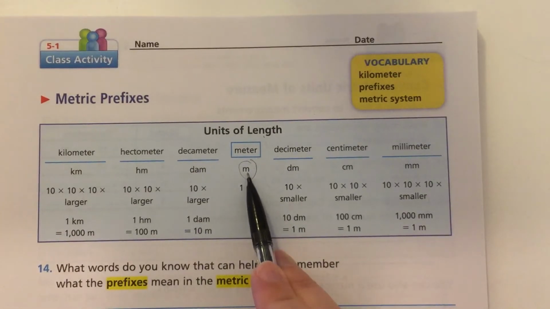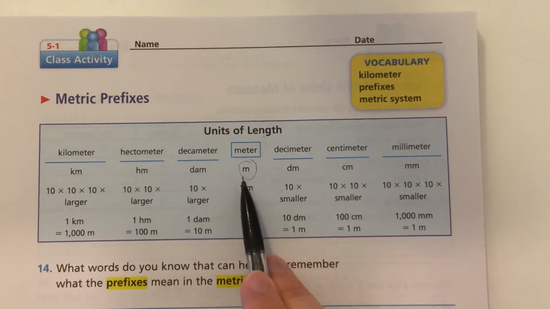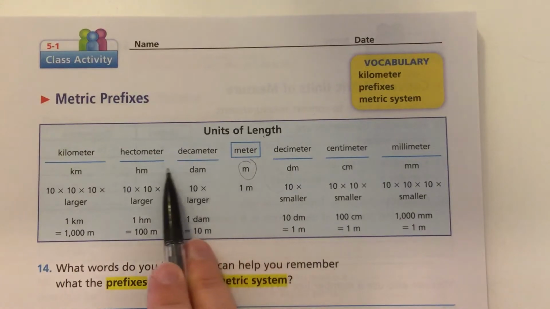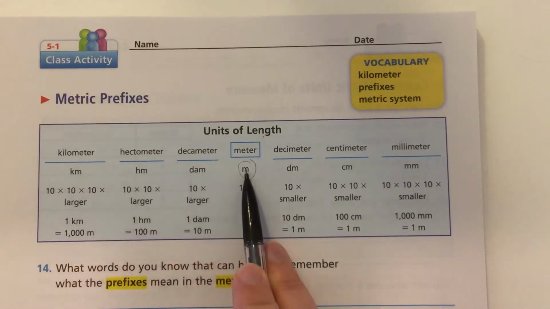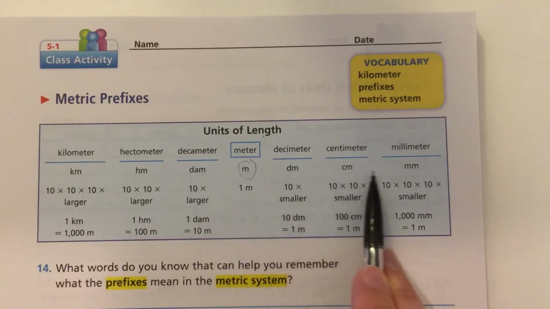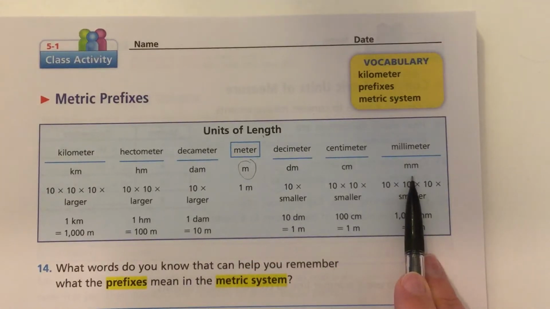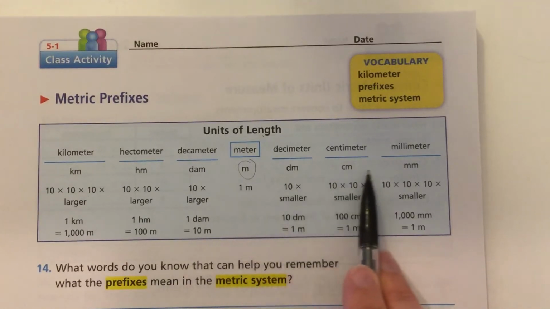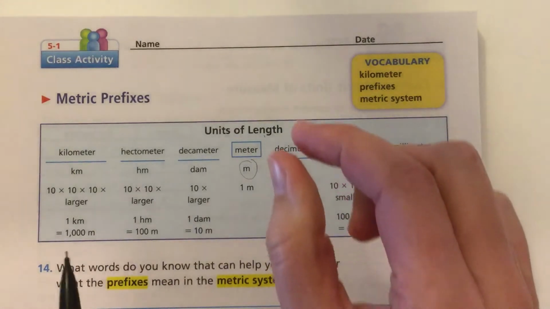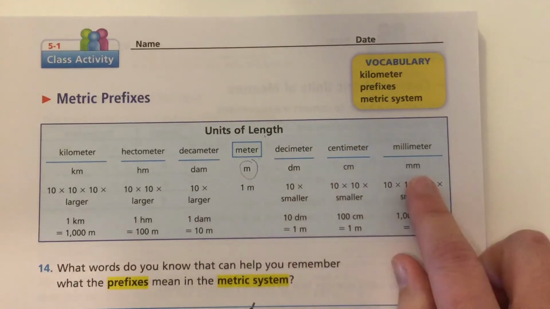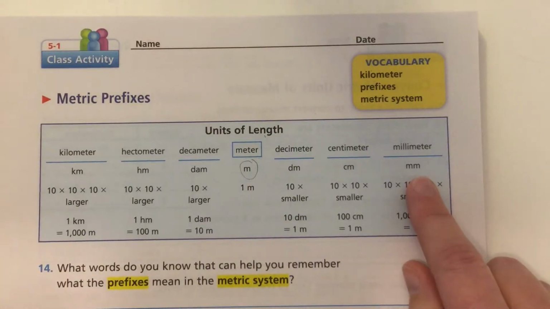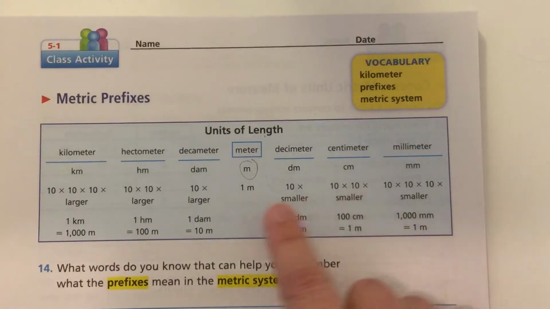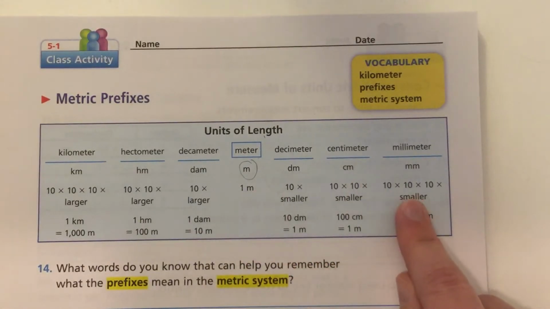And then moving on this chart, we can move to either larger measurements, and it's kind of funny because when you go to the left, it's actually a larger unit, or to the right, we can go to smaller units. Remember the teeny tiny millimeters that we looked at, or the centimeters or decimeters. Now you might think it's weird to move to the right and get a smaller unit of measurement. The reason is, think about that space between your fingertips: how many centimeters would it take to fill up that space? A lot more than 1, right? Or millimeters, it would take even more.